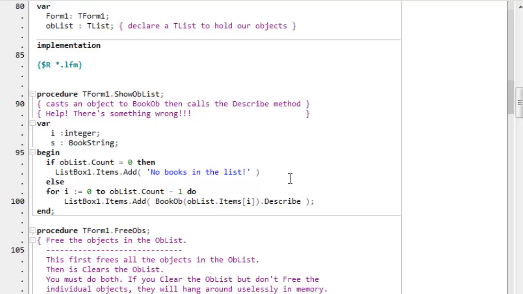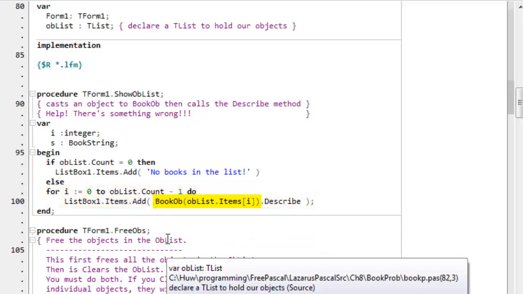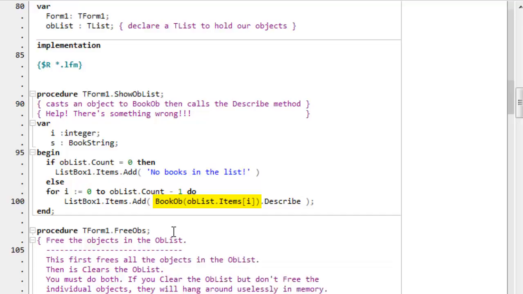So as the for loop here wants to call describe, it first has to cast the item at each index in the list to a BookOb. That is, it has to tell the compiler, treat this item as a BookOb object, because the list itself, the TList, is capable of containing items of any type, and items of other types will not have a describe function.